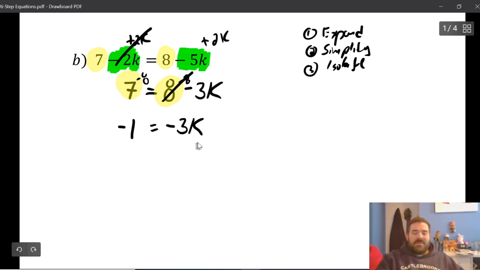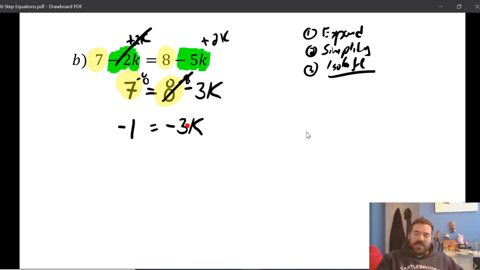But that's weird because that's not what k equals. Negative 1 isn't what k equals. Negative 1 is k times negative 3. So I need to figure out what k is, which means I need to isolate k, which means I need to get it all by itself. Well, what's happening to the k? The k is being multiplied by 3. That's what the coefficient means. When there's a number in front of a variable and there's no space in between, it's really just multiplication. We're just too lazy to write it in. So this is negative 3 times k.